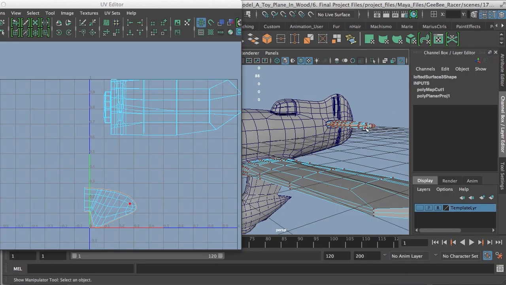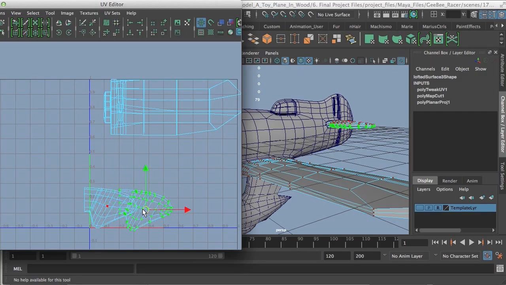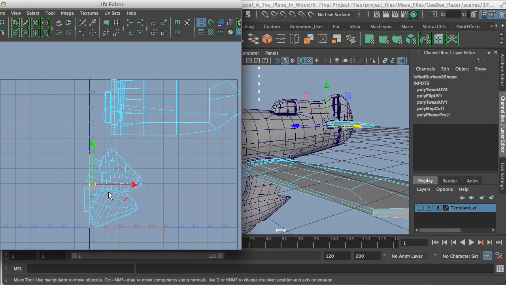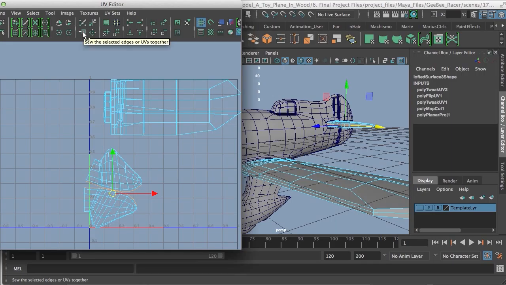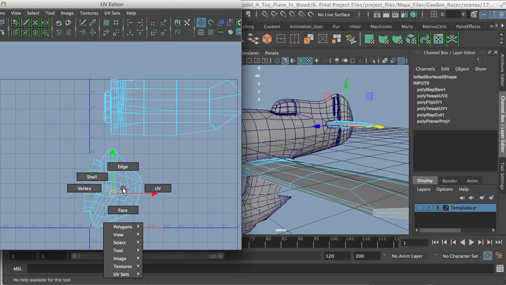Then I'm going to go to UVs, and grab one UV on the bottom, then hold down my command key and go to shell. I'll move these out of the way, and flip it vertically. The reason for that is going to be apparent. I'm going to move this up here for now. Actually, I may rotate it a bit, because it's like I'm unfolding this. I could leave these two parts separate, but what I really want to do is bind them probably about right there. And then I'll press this button, which is my select and bring those UV edges together.